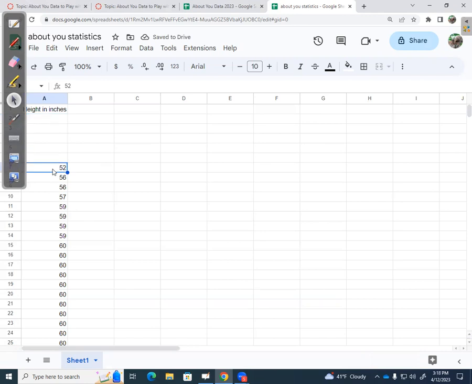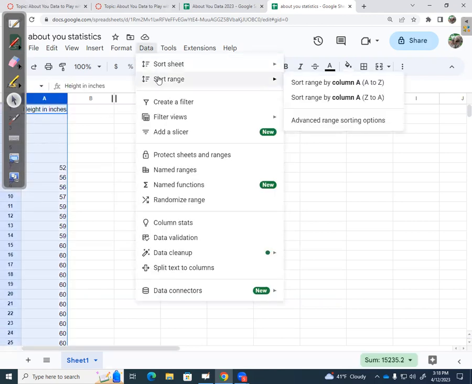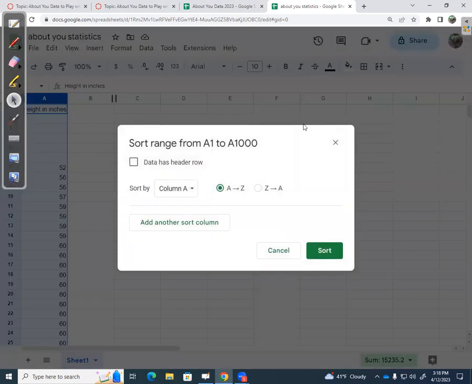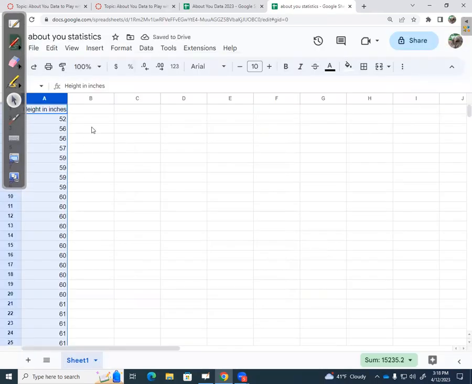And then if you do a Control Down Arrow, that should take you to the end of the list. 78 is a reasonable height. So aside from those first few at the top, I think it's okay. So I'm just going to highlight the column again. And I could delete those empty cells. Instead, I'm just going to resort the data. And that'll just pull those up there. All right, so now we got a cleaner data set.